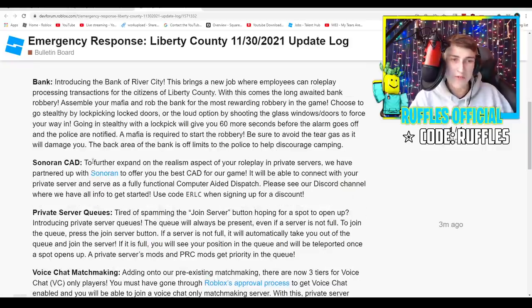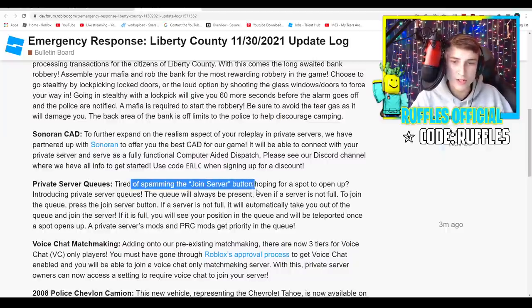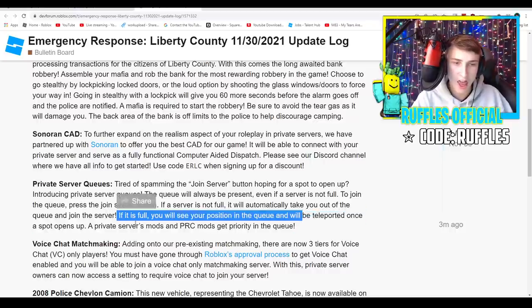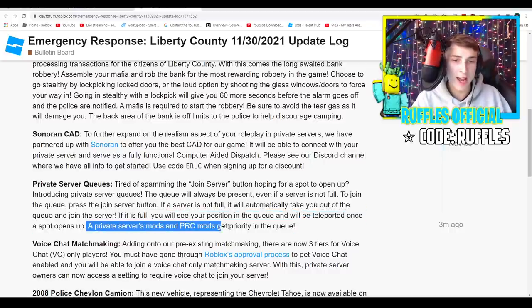Nice! And then we also have the new Sonoran CAD that is also being added. You guys can check that out. I'll show a little bit of that. Private server queues. Oh, yo! Let's go! That's actually awesome! The queue will always be present even if the server is not full. To join the queue, press the join button. If it's not full, you can get priority in the queue.